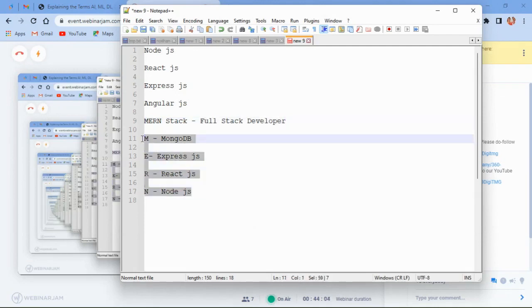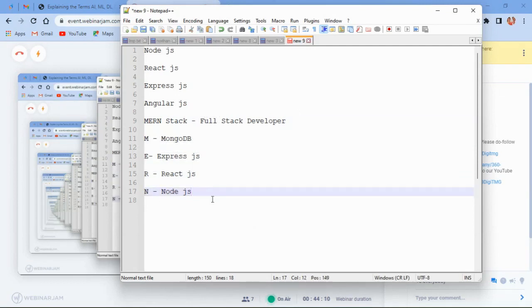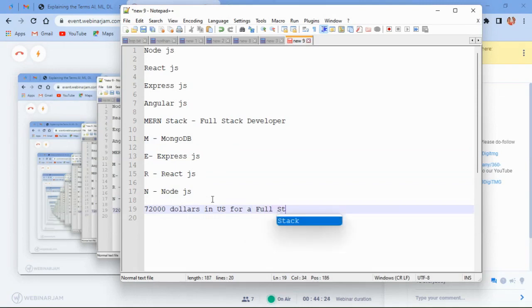When you know these concepts, you'll easily be identified as a full stack developer. And we do have an average salary of $72,000 in the US for a full stack web developer.